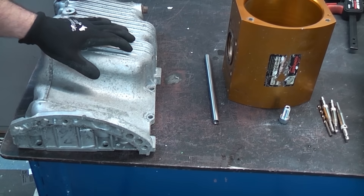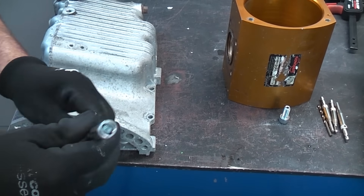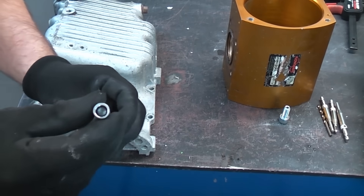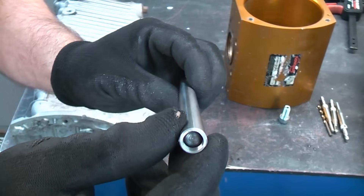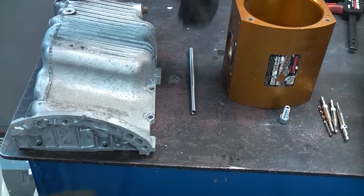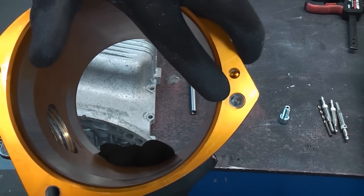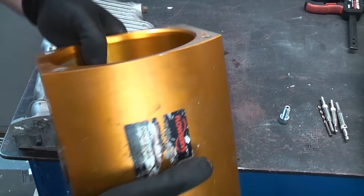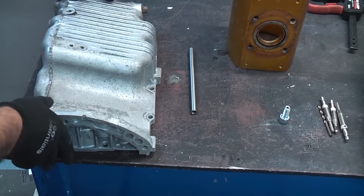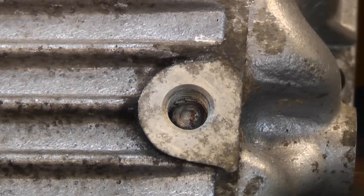In this video I'm going to take a look at a few techniques for removing broken bolts or broken studs which are deep within a hole. We've got a stud in that hole that needs removing, and we've also got a sheared bolt just there that needs removing. You can see that all of these are below the surface, and on this sump we've actually got a sheared bolt just there.